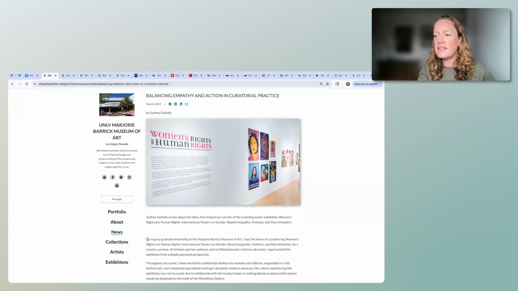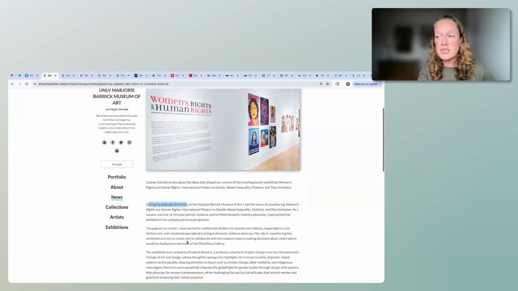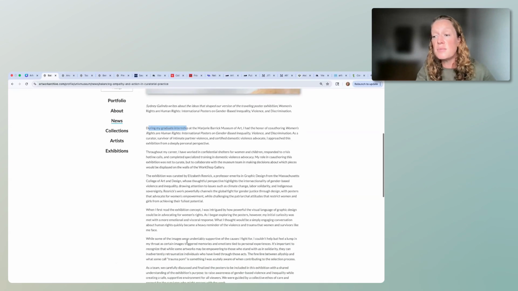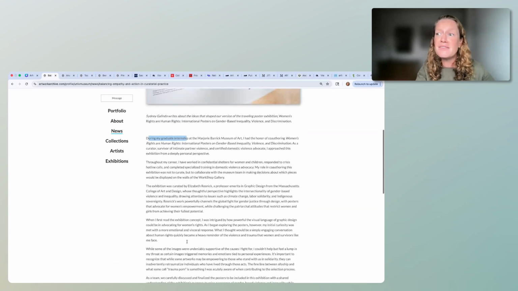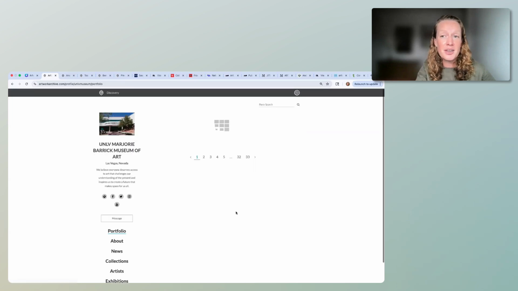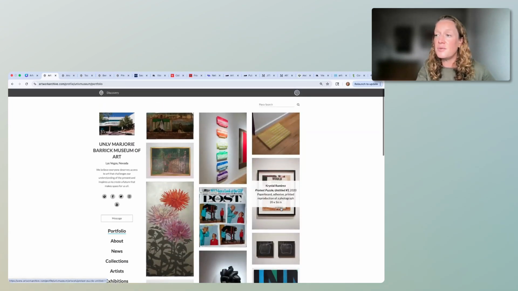As you can see, this is written by Sydney Galindo. She wrote for her graduate internship about an exhibition. And so this is a great thing to do with your students, to give them a publication that they can list on their resume, give them practice. They can even research objects from your collection from your public profile and learn more if you wish.